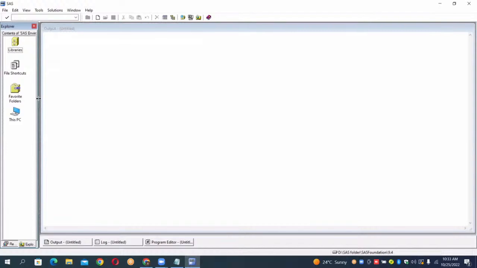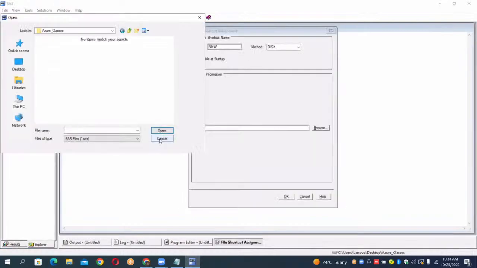Which file do you want to create a shortcut for? Browse. Some files I want to create a shortcut for. Likewise, you can create a shortcut for a specifically used file.